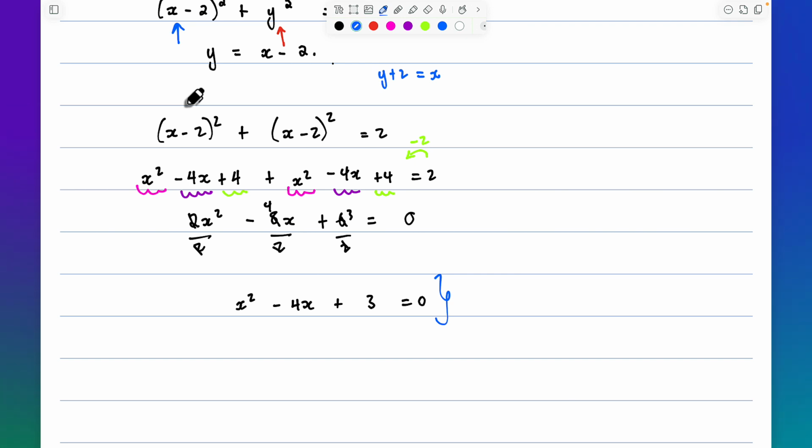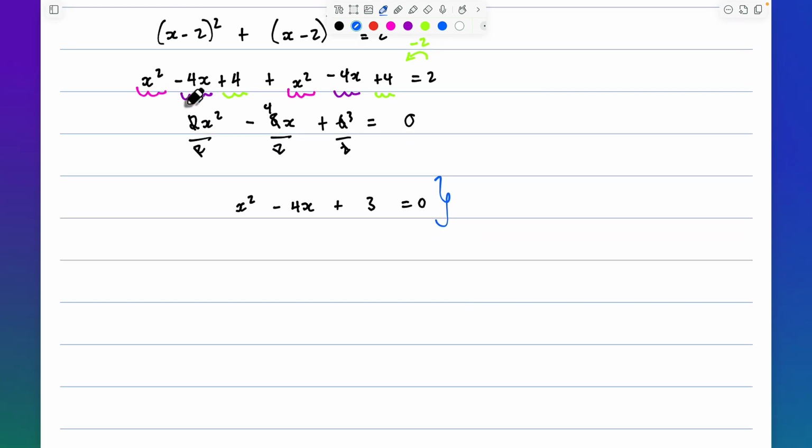So we're going to end up with a quadratic expression, right? And for quadratic expressions, ideally, you're going to get two solutions, right? But what we're going to do is say, okay, for a quadratic solution, we need to identify what our A is, our B is, and our C is. Our A is the coefficient of x squared, which is 1, or at least positive 1. The B is the coefficient of x, which is negative 4. The C is the constant, which is positive 3.